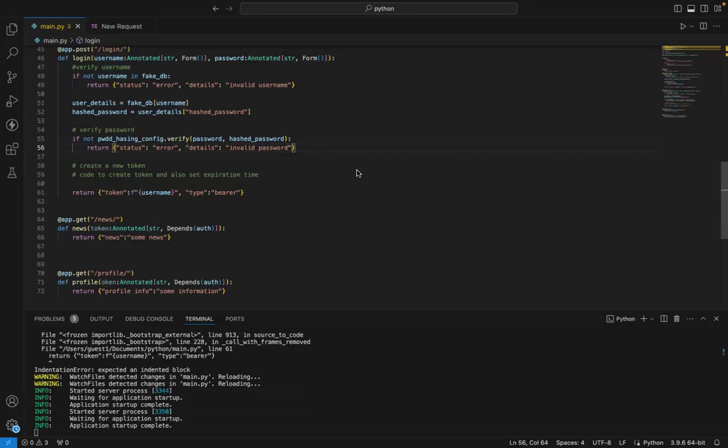So if after this we've finally gotten the user and the user is active, then what we want to do is to create the token now. If this is not returned, then it simply means that the user details that we just fetched is accurate. So now I want to create the verification token and send it out for the user. But before we step into that, do we have any questions?